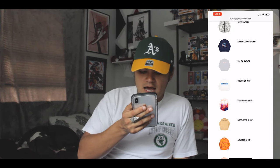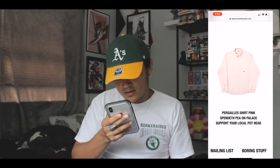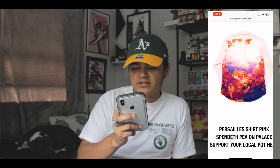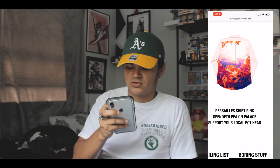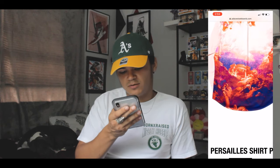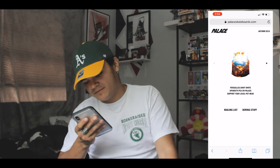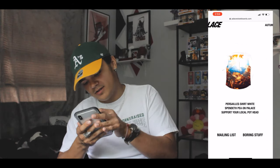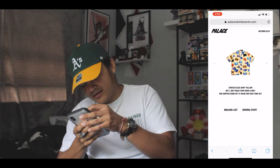You've got this button-up shirt — I think it's 'Per Salée' — in pink with kind of a Greek mythology theme. I always like that kind of stuff when displayed on clothing, so this is no exception. You've got the coliseum and gods and goddesses on it. The white one is probably the best one — when it's fully colored out, that one's dope.